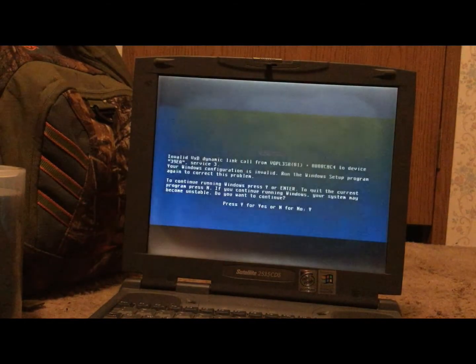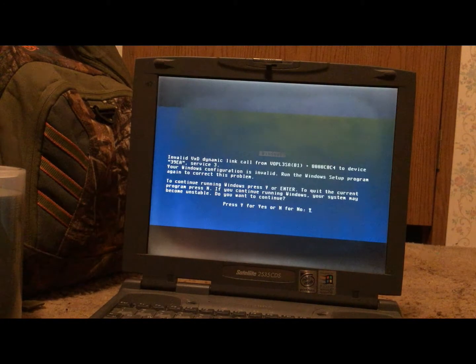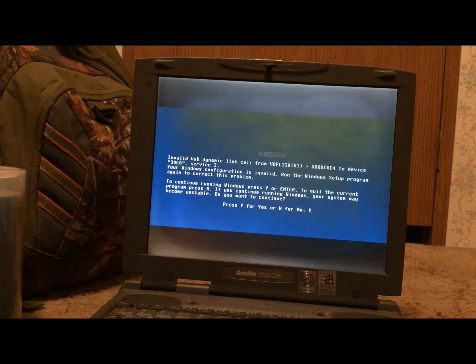So we have, it might be conflicting, or your Windows configuration is invalid. You run the Windows Setup program again to correct this problem. Invalid to device 39EA service 3. Invalid VXD dynamic link call.